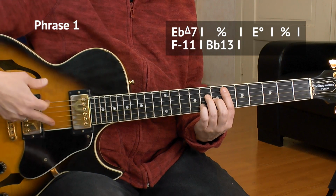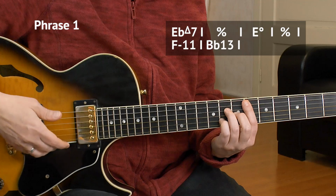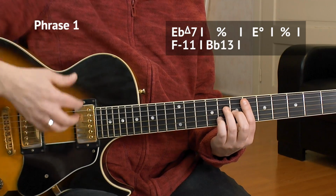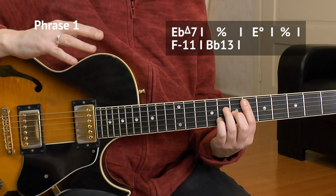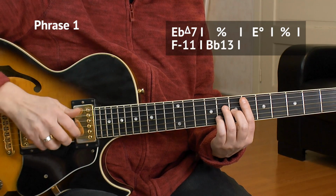I do not, however, play the B or E string anymore, because the melody is still ringing on those strings. I want to keep it ringing and do not want to disturb it. So I just play the lower strings and I play them a little quieter so the melody comes through better. Okay, first 2 bars, 3, 4.